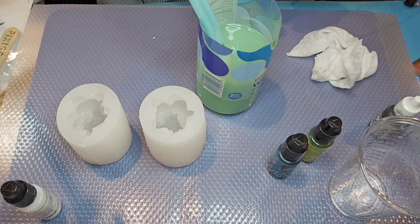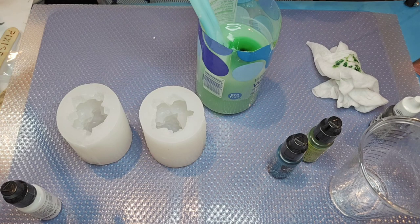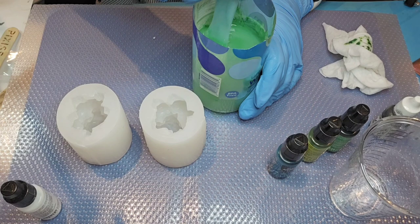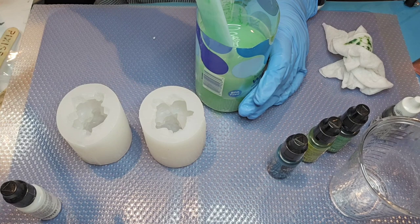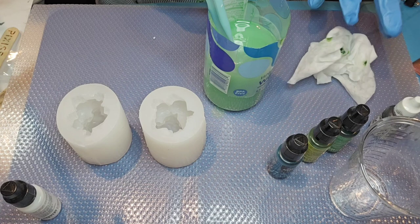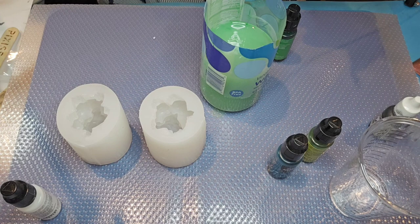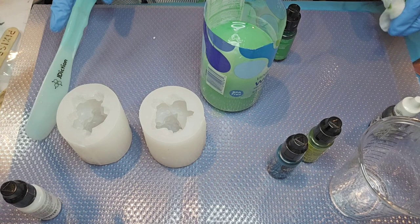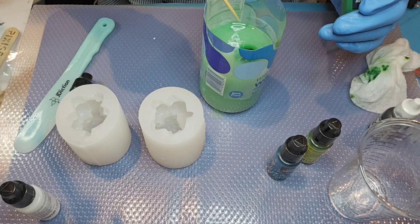Okay, the resin's getting just a bit warm. Now I'm going to add one more drop of the dark green. Okay, now that's pretty. I might want to add a dark green and just barely stir it in — not like mix it, like do a dirty pour where you're just kind of blending the cup without fully mixing the colors. It kind of gives a streak effect every once in a while. I'm going to use one of these with a finer tip and just kind of see if I can mix that around in there.